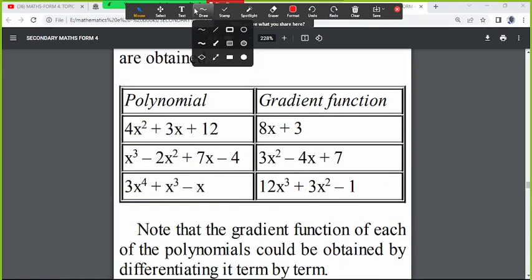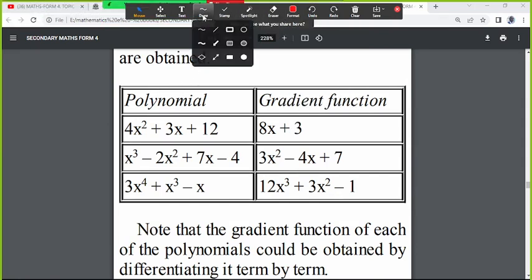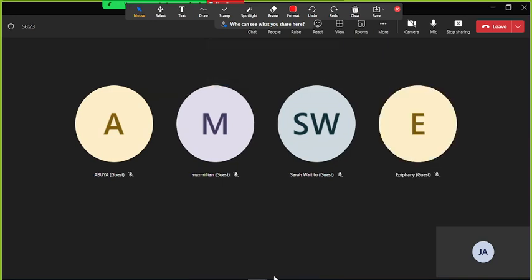So if this is the gradient function that we have, if this is the polynomial, let me check whether we have somebody lost somewhere. Tiffany, you are always late. What's wrong? Whatever we have covered, it can take you time, but it's exactly what we did yesterday. So you are most welcome.